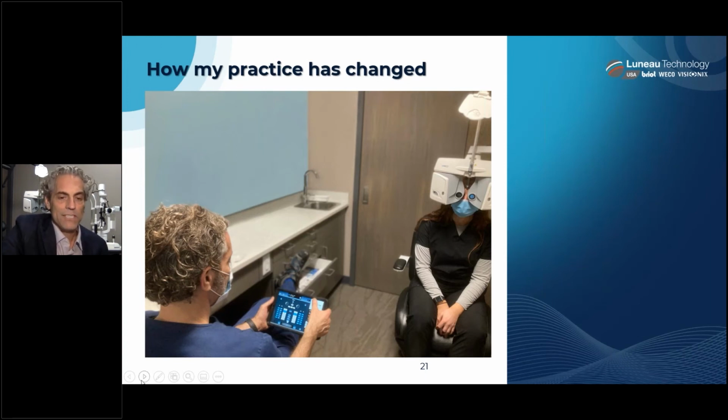When I said it's kind of fun to do refractions and it's more relaxing and it's easier, it really is. I'll literally have the tablet in my lap and my feet propped up on a drawer sometimes. And my patient doesn't see it, so why not be relaxed? I don't think that's unprofessional. I'm still doing a great job and doing a fantastic accurate refraction. It's just easier on me to be able to do it that way. So it can sometimes almost be relaxing doing a refraction. So for sure, it's more comfortable.